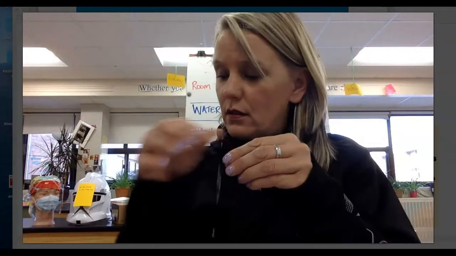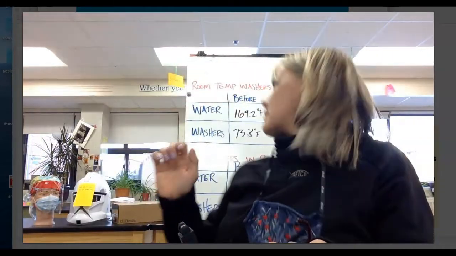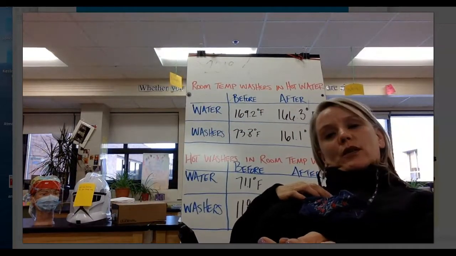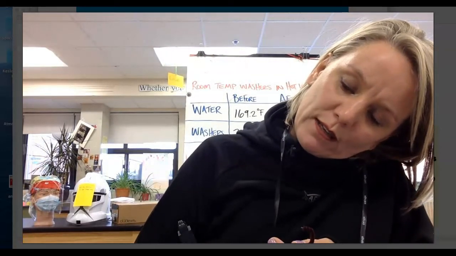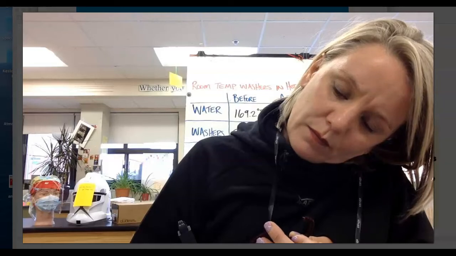All right. We're going to put those hot washers into room temperature water and see what happens. I'm going to put the thermometer right into the water so we can see the change. Okay, so our water was at 71.1 degrees. It is already at 85.8. Wow. Okay, 85.9 degrees is how warm this water got.